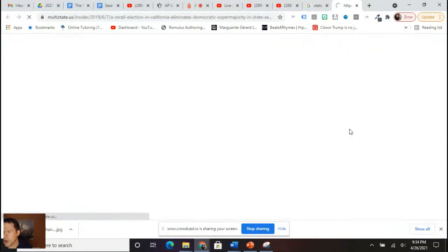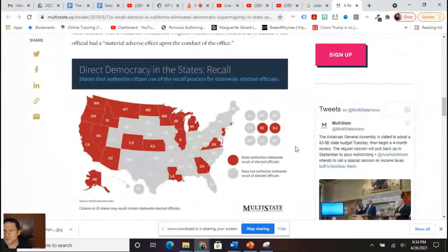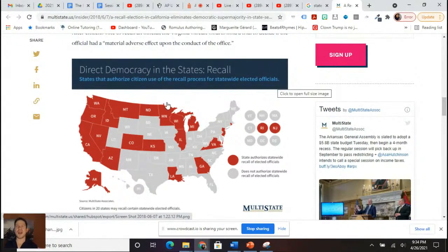So we see here recall, and notice that this is something that, as we're looking at this, states that authorize citizen use of the recall process for statewide elected officials. Now, note that west of the Mississippi, most of the states have this. East of the Mississippi, very few, just a handful of states. It looks like we've only got 1, 2, 3, 4, 5, 6, 7 states east of the Mississippi.